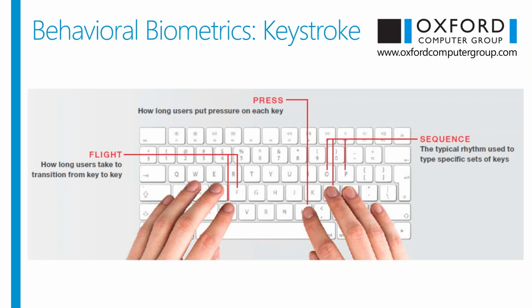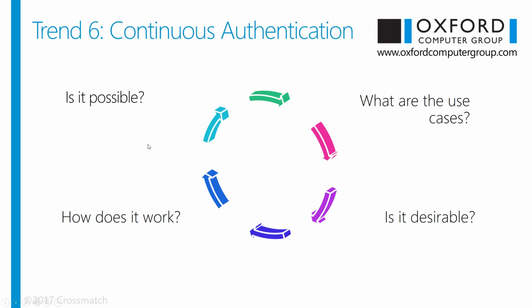And if you're in financial services, you may already be familiar with this, because a lot of financial organizations have been using keystroke biometrics for a long time. But this really provides a new frontier in authentication, because the last trend that we'll talk about here before we move on to our final section is something we call continuous authentication. Biometric or behavioral authentication and continuous authentication go hand in hand, because continuous authentication has been talked about for a long time, and full disclosure, nobody's really doing it right now, but it's coming.